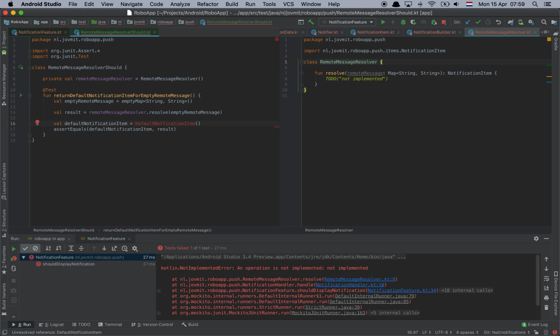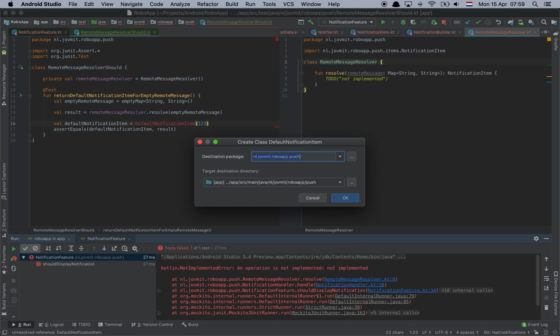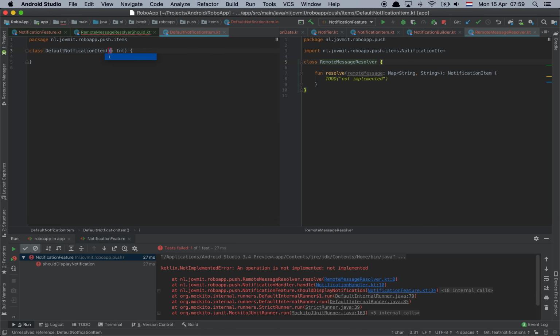And at this moment, I know that actually the notification will have some sort of notification item, and I think I'm gonna start with just passing some notification item, which will be some int here. And the notification item, I'll just create it. It will live into the items.